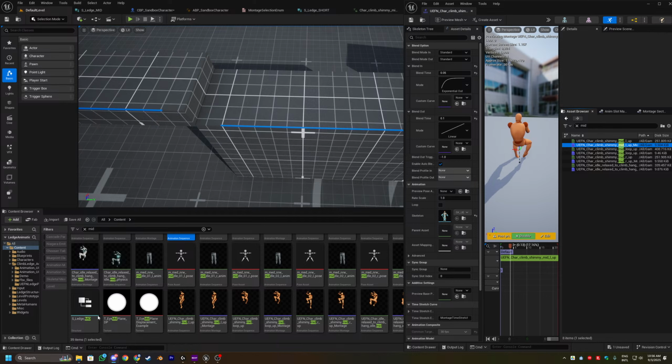Yeah, I have the animation structure. I'm gonna take a look as well to see which animations I've placed. I'm gonna open it up real quick.